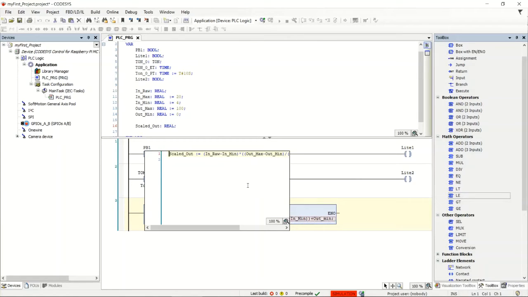Okay, so what I want you to see here is a couple things. You want to be very careful. Some of the mistakes people make, first of all, they forget they have to do an equal like that. That's the first thing. And so you got to say scaled output, your physical output is equal to, and here's the formula, right? So there's our formula. And of course, the other thing they forget to do is they don't keep track of the brackets. You really have to pay attention to the brackets, right? So you can see here I've got double brackets and inner brackets, and a double bracket going out. So you want to pay attention to those brackets and make sure that you maintain them.